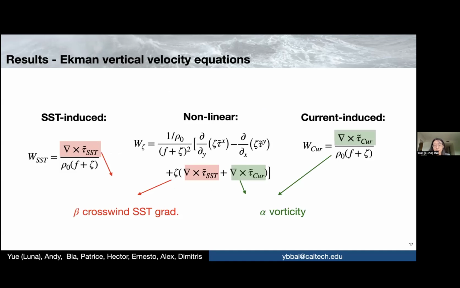So in the plots that I'm going to show below, we are doing the following. Again, for the SST-induced and current-induced linear Ekman vertical velocities, we're approximating them with surface ocean fields multiplied by their correlation coefficient with the wind stress curl. And for the nonlinear component, for the first two terms, we are still using tau x and tau y coming from the atmospheric fields. But because of this massaging of the equations, this wind stress curl pops out. And so we are approximating this wind stress curl also with surface ocean fields to represent some of the effects coming from surface currents and surface SST gradients.